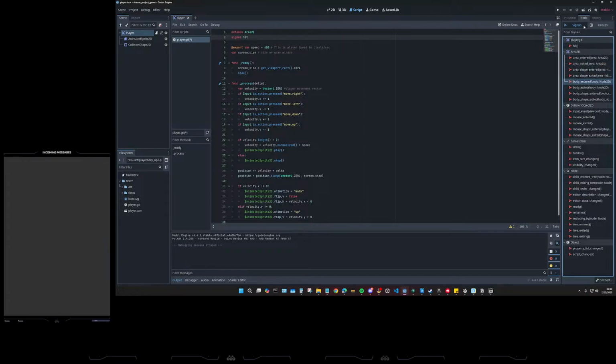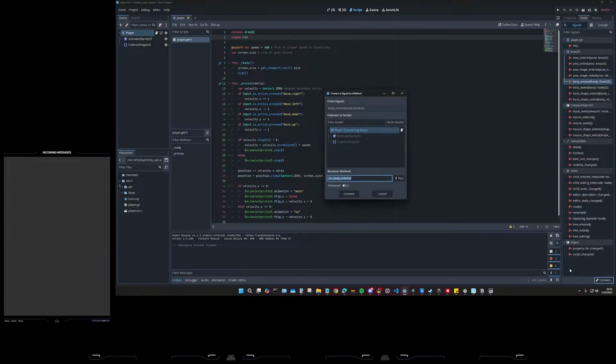Click the connect button. Connect. Godot will create a function with that exact name directly in the script for you. I don't need to change any of the default settings right now.